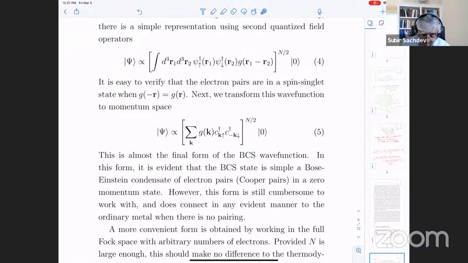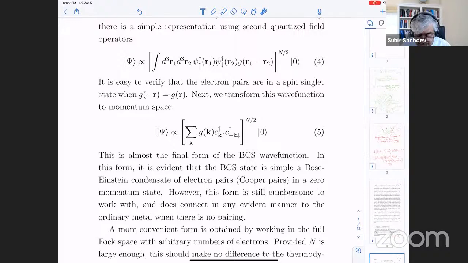Okay. However, it's not the way BCS wrote it down. And that's caused endless confusion over the years. They wrote it down in an even simpler way, which is equivalent after you do what's called a projection. This wasn't BCS's reasoning. They didn't write it down this way, but what they could have said, if they had reasoned this way, is that if you try to do calculations with this, it's kind of hard to work with.